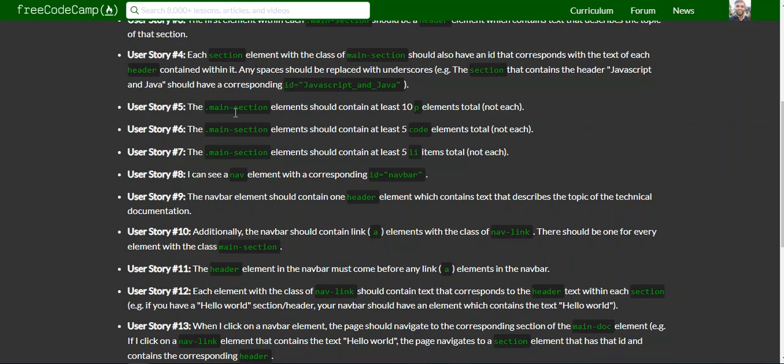Okay, cool. Let's jump into user story 5. The main section element should contain 10 paragraph elements. By the way, P in HTML stands for paragraph. So paragraph elements in total. See, not each. In total, they should have 10 P elements. All right, let's do that one now.